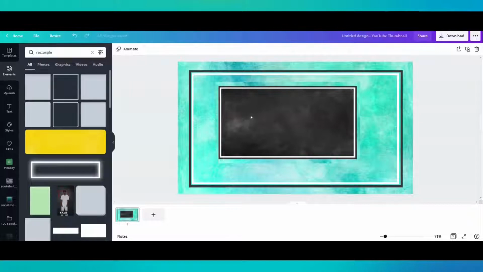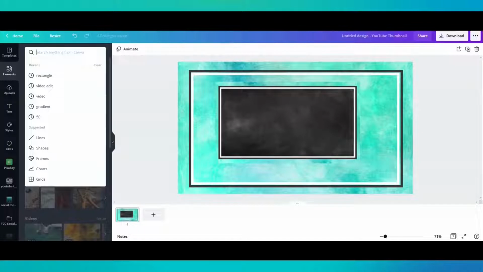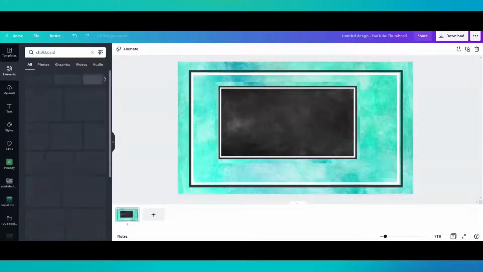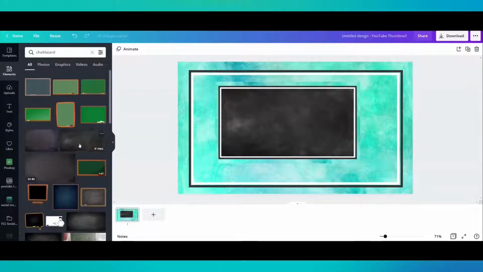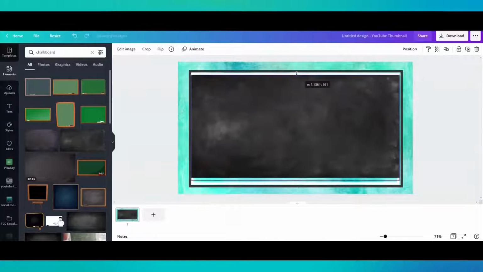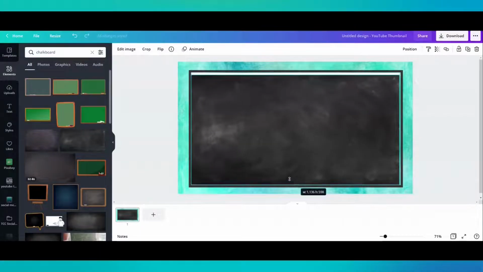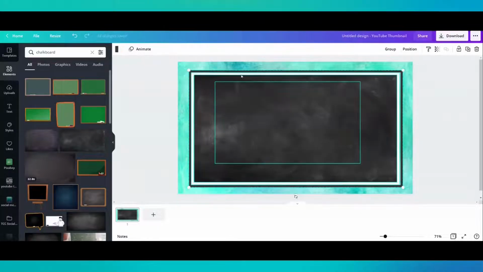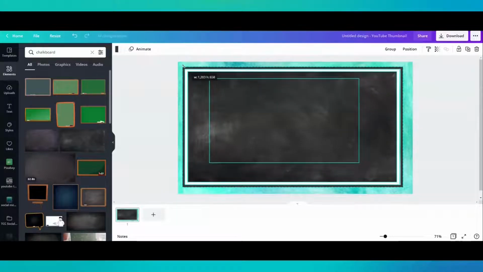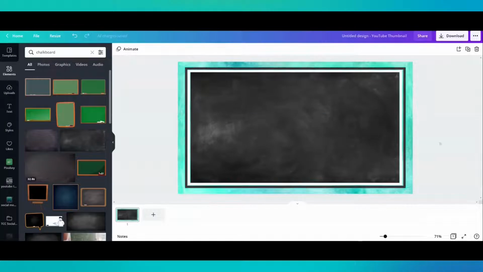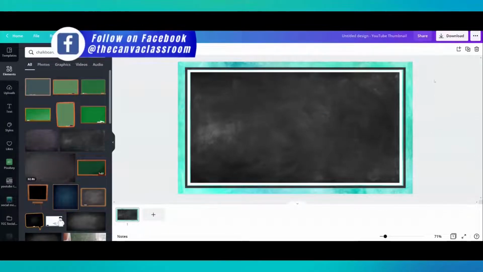And then inside that, I had the chalkboard. And I used grids and stuff in here too. This may or may not be the chalkboard that I used, but this will give you an idea. I may have even had it a little bit bigger. Of course, the edges aren't exactly right, but this is what it looked like.